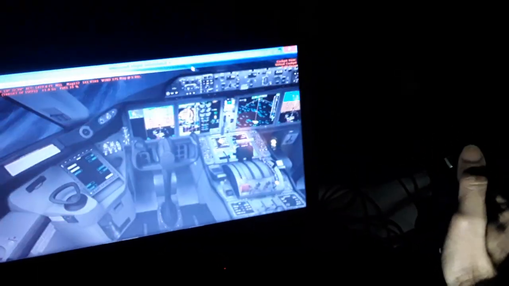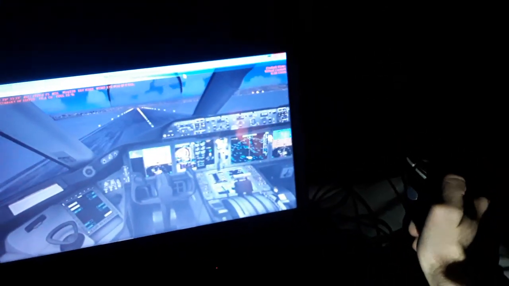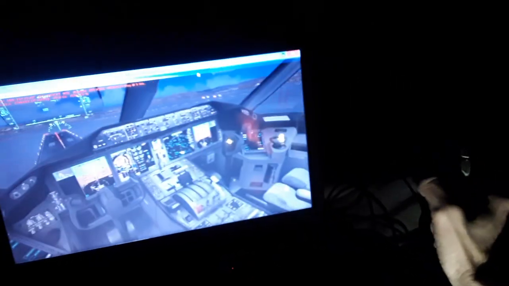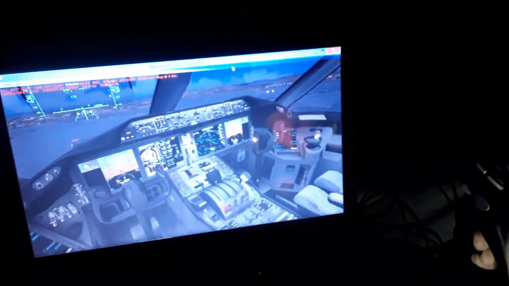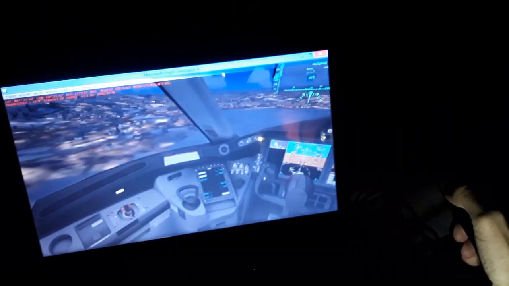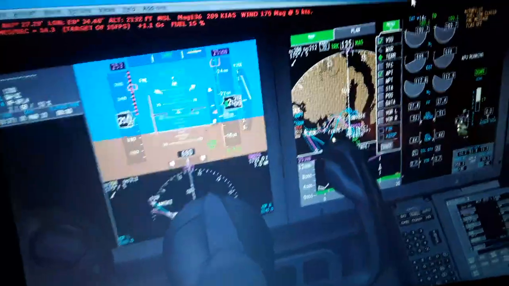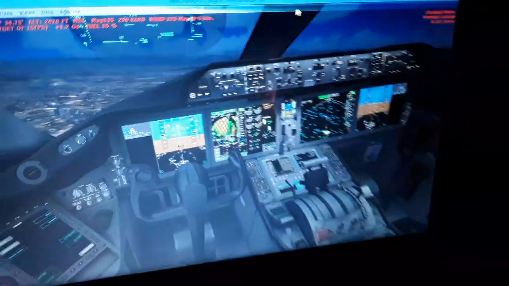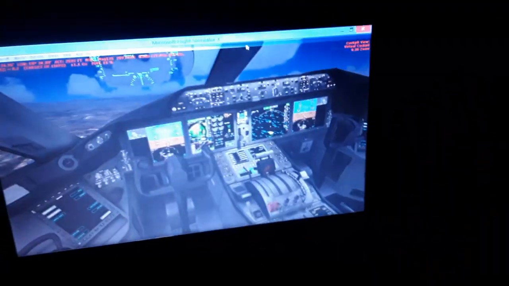So we have V1, we rotate the aircraft slightly. So we only need a few small inputs for the initial climb. As you can see, we can leave our hands off like this, and the aircraft keeps climbing up on its own. You don't need to hold any pressure. So we have the initial climb here. You can see the indications. We are 800 feet right now above the runway. Keep climbing up. So we have positive rate. Landing gear up like this as we keep climbing.